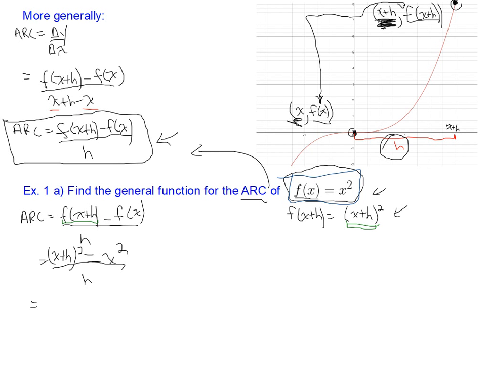Remember that x plus h squared, I know there's a temptation to just say that's x squared plus h squared, but remember that x plus h squared is really x plus h times x plus h. And if we expand this all out, we'll get an x squared term, we'll get an xh term, another xh term, and then another h squared term. I shouldn't say another, that's our first one. So if we simplify this, we get x squared plus 2xh plus h squared.